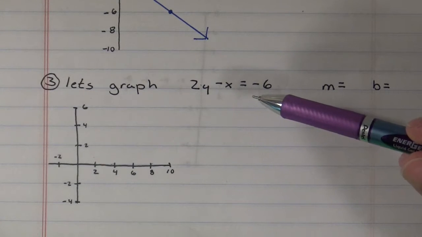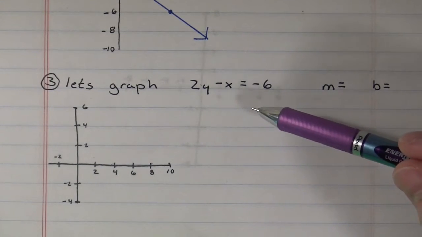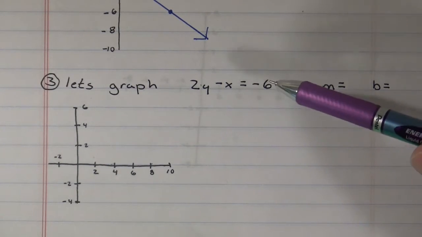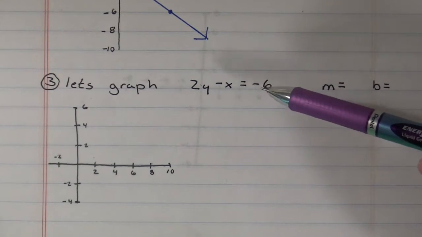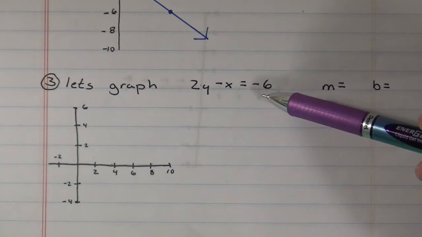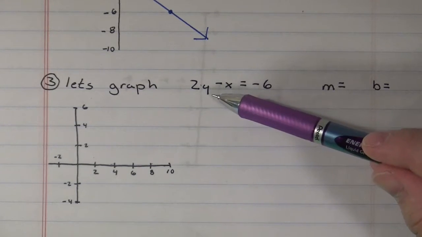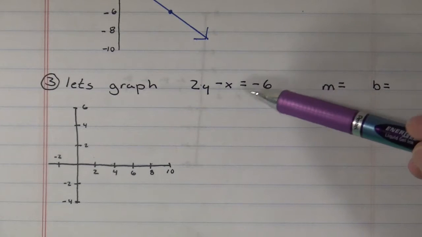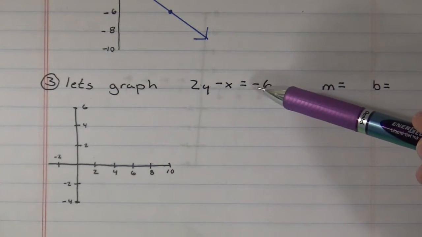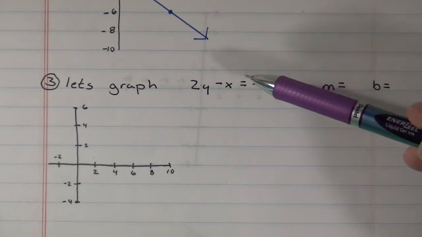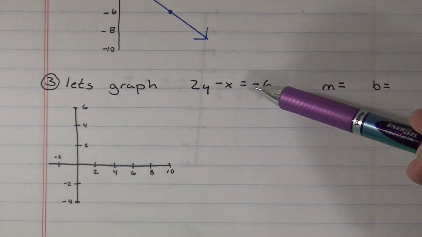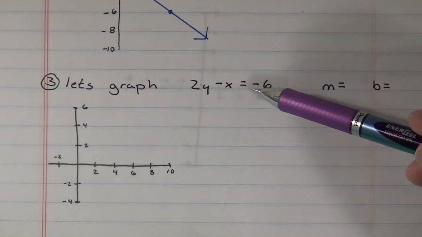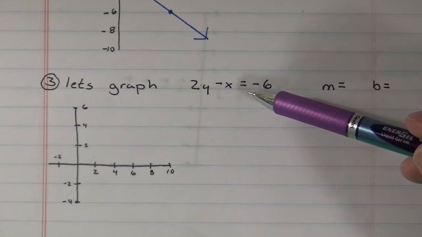All right, so first off, you're probably stuck on this one. Let's be honest. This is not like anything I've shown you before. Why is that? Well, this is not in what we call slope-intercept form. Notice how the y and the x are on both sides. So the first thing that we really need to do is actually solve for y. Okay, so we're going back to a skill that we learned all the way back, I believe, in the first set of videos that we did.